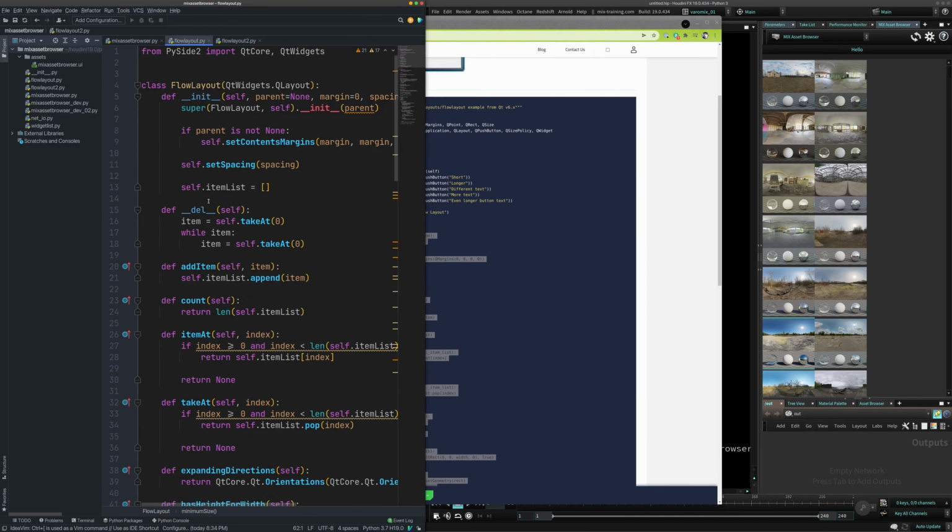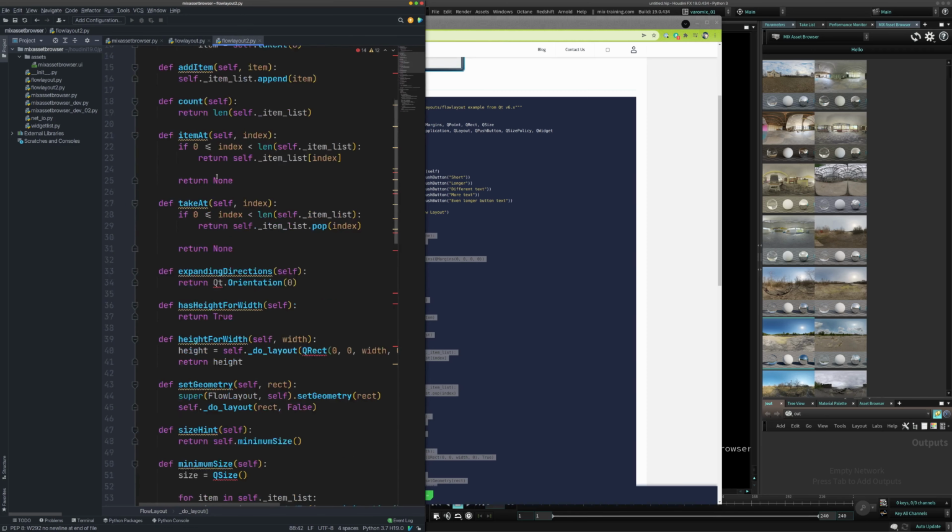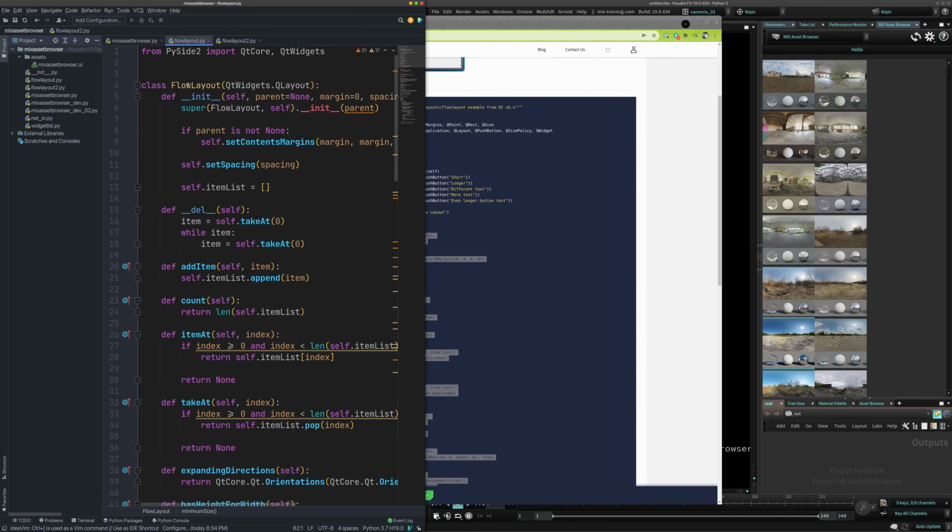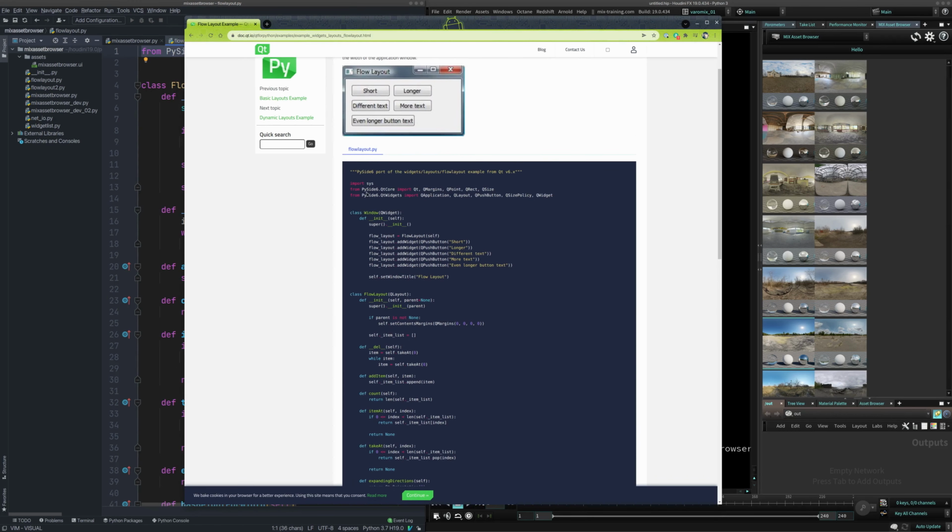I could copy this from somewhere else, so let's use this, but you can see there's some issues here. So let's just copy this. I mean, this is using PySide 6, which is the newest version. Houdini uses PySide 2 now, but this was renamed to 6 just because, I don't know.